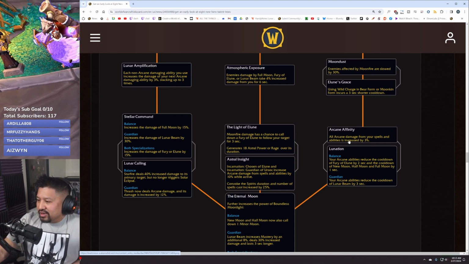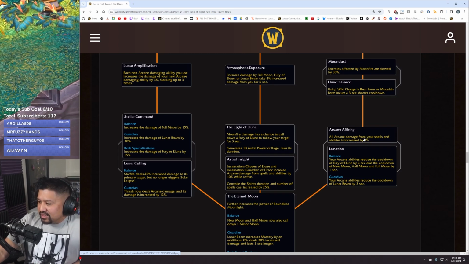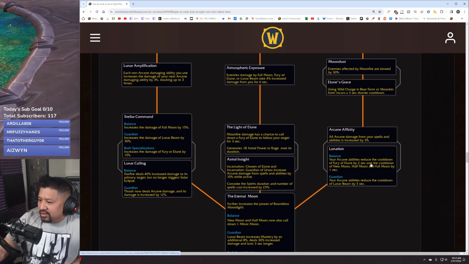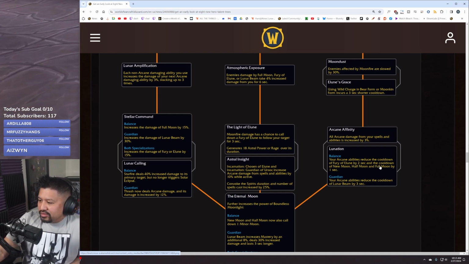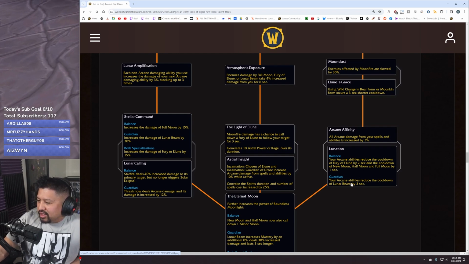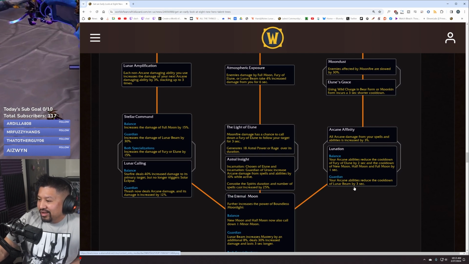And then we have this last choice node. All arcane damage from your spells and abilities is increased by 3%. Nice and easy. Or Lunation. Your arcane abilities reduce the cooldown of your balanced version of Fury of Elune by 2 seconds, and the cooldown of the other moon things by 1 second. Or as Guardian, your arcane abilities reduce the cooldown of Lunar Beam by 3. Oh, that seems hella strong.